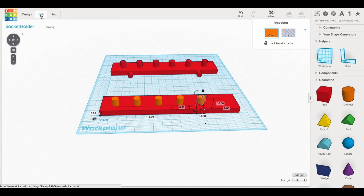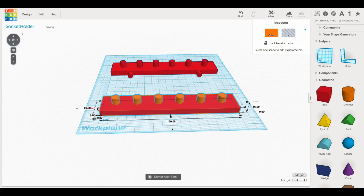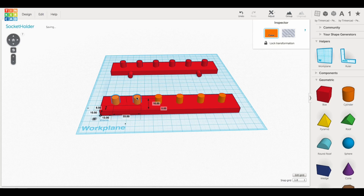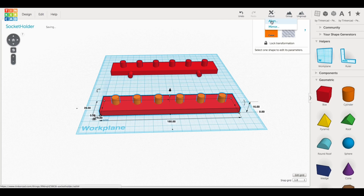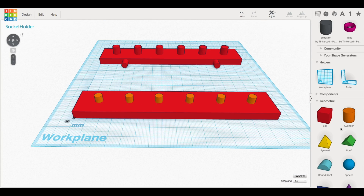Once I've got all the pegs in place, I need to center them and group them together so they're one whole unit. I grab them all, go to the align tool, center them to the block, then grab each one and group them together as one unit. Now I can align them to the block in the front because they're a group - they're not going to all jump together.